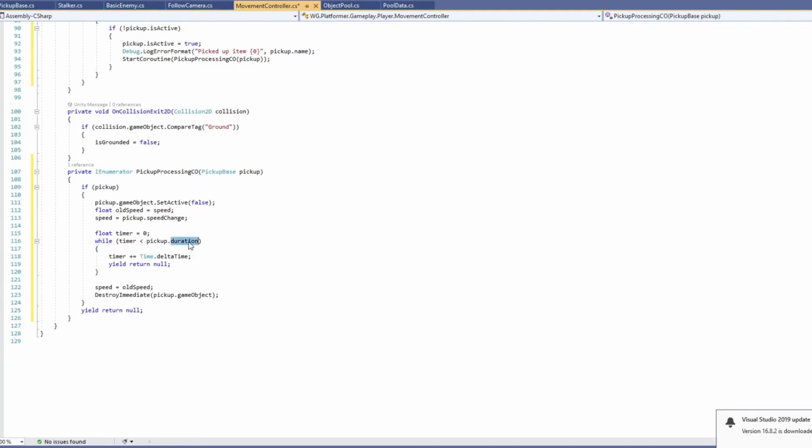It's going to be in seconds, this duration, so make sure you keep that in mind.